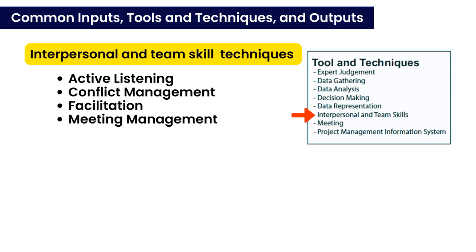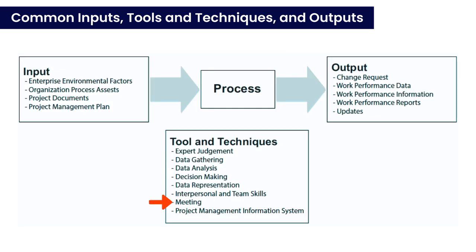Meeting management. Projects typically involve numerous meetings with various stakeholders. Effective meeting management ensures that meetings are productive and goal oriented. This includes setting an agenda, inviting the appropriate participants, establishing a time limit, and following up with team notes and action items. These interpersonal and team skills are critical for successful project management and contribute to a well functioning and cohesive project team. Now, let's discuss another tool, that is meetings.